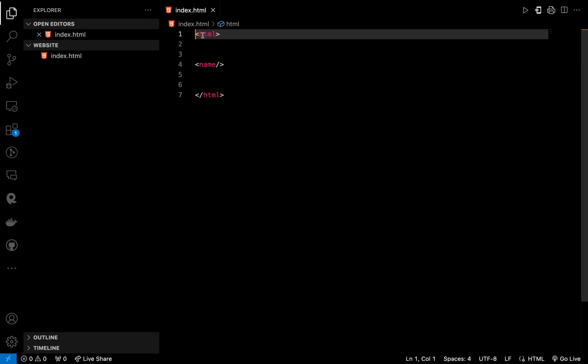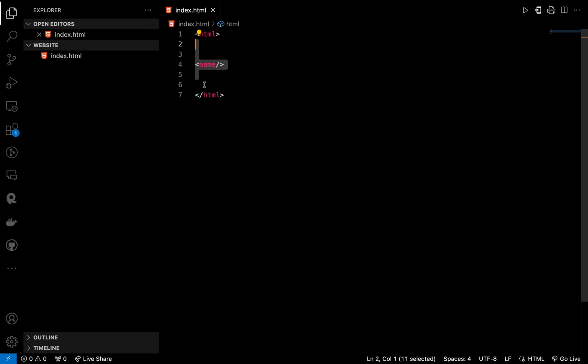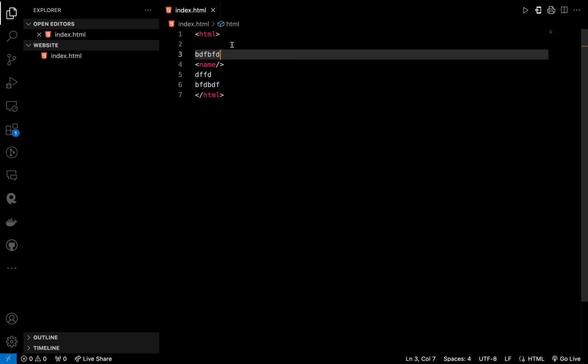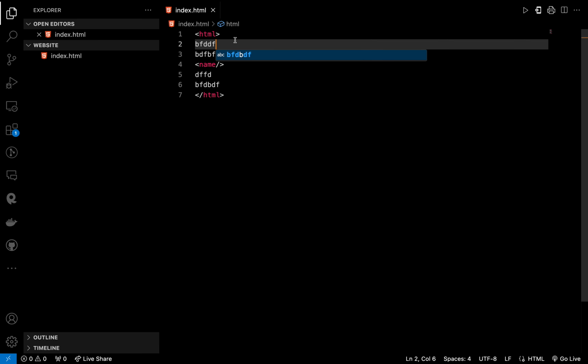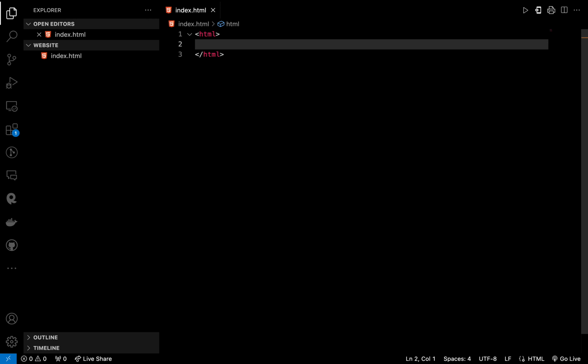Why is it inside HTML? Because HTML starts here and ends here. Whatever is in between, all of these things, these are the children. So if I enter anything here or here or here, all of these things are the children of HTML. Got it? So HTML is a closing tag, it's not a self-closing tag, we'll have to close it.